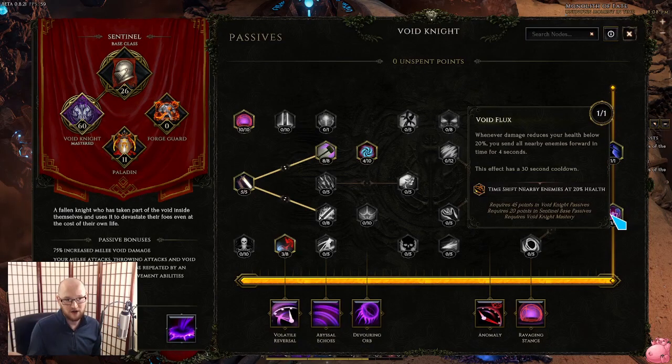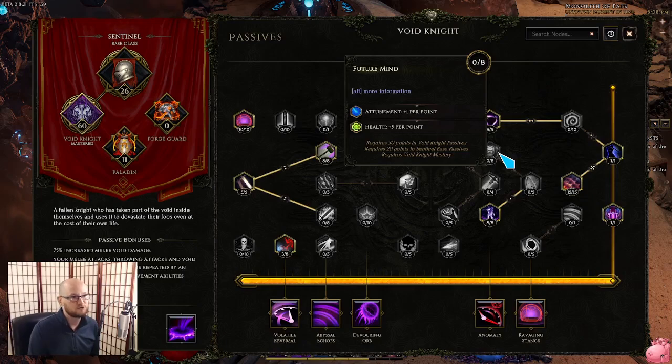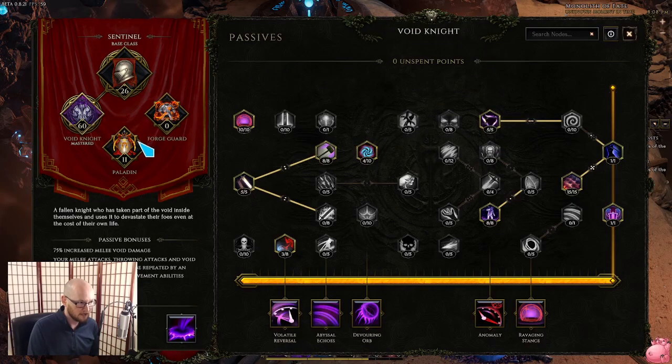This node is not great, but it does enough. It's a unique effect. It shifts all enemies nearby forward for 4 seconds. So it's kind of like another layer of defense. And just for 1 point, I think it's relatively good. Earlier on, we were speccing into Future Mind as well. Future Mind is life and attunement. It's good, not great. But we recently changed the Future Mind node, and we started picking up some points in the Paladin tree.